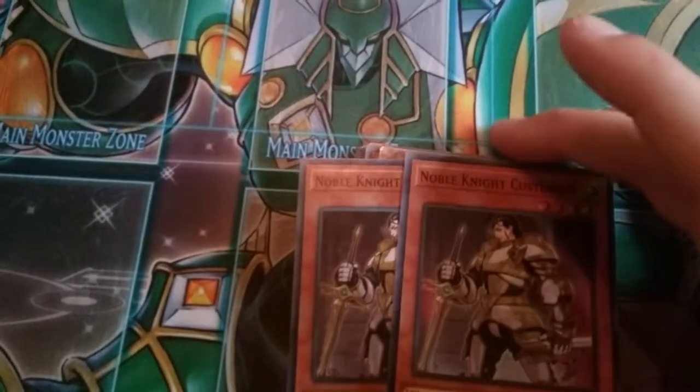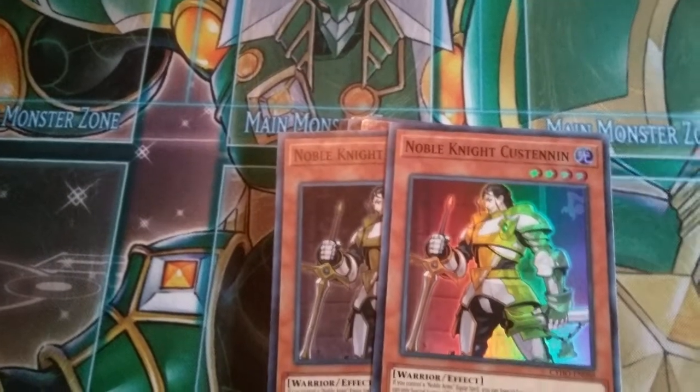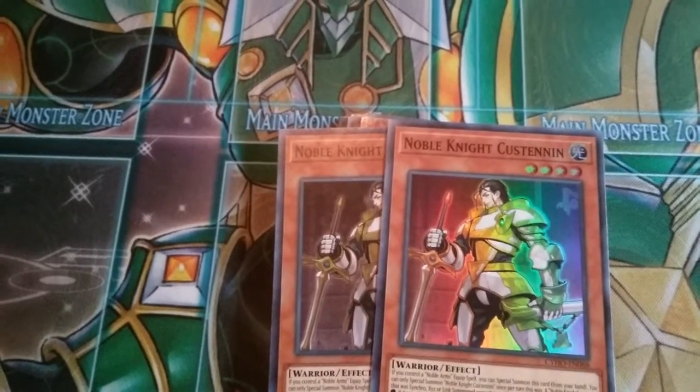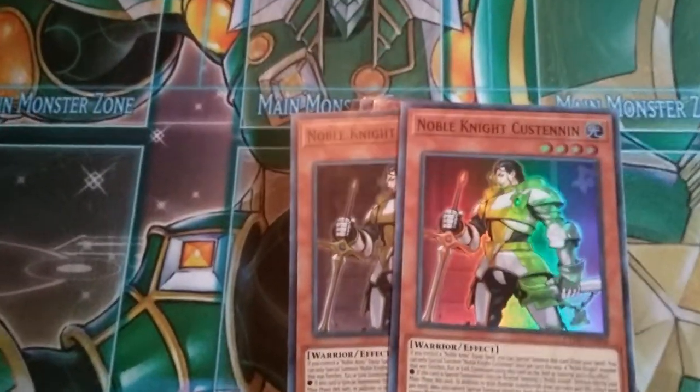Two Custennin. Yeah, I mean, if you control a Noble Arms equip spell, you can special summon him. He helps you go into Icehold a little bit easier.